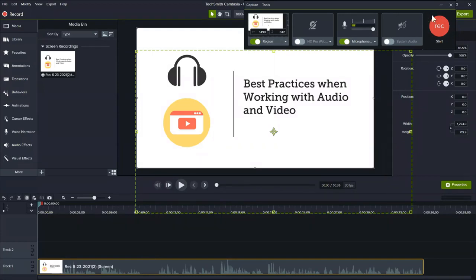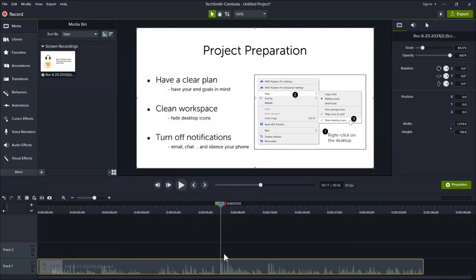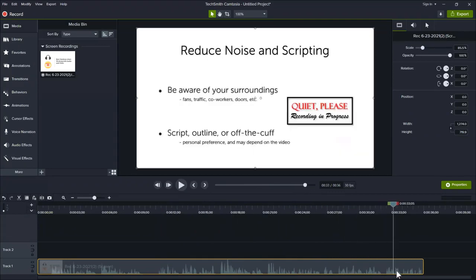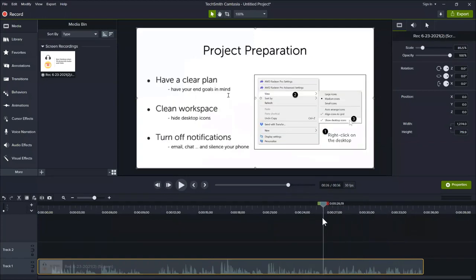And that question earlier about why don't I get 2 tracks? That's because I did not record with webcam this time, and I only recorded my screen and audio. So now it's putting them together on track 1. You can see here in my canvas all you saw was that slide that I was recording. As I navigated from one to the other, I had my script right below that I was reading through, and I have my video, and I could do edits just like before. This does not automatically put in your markers.